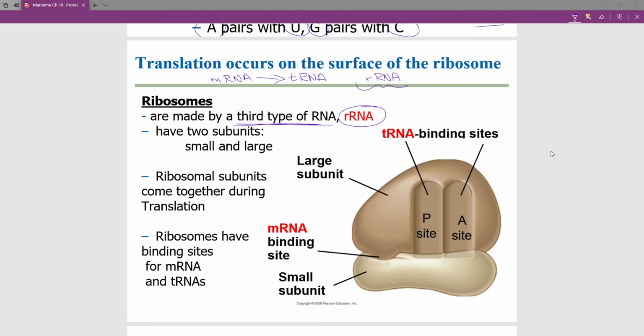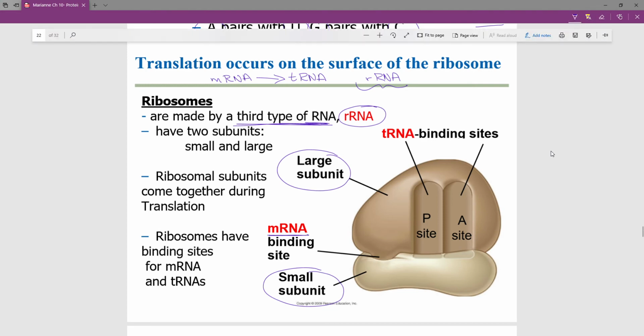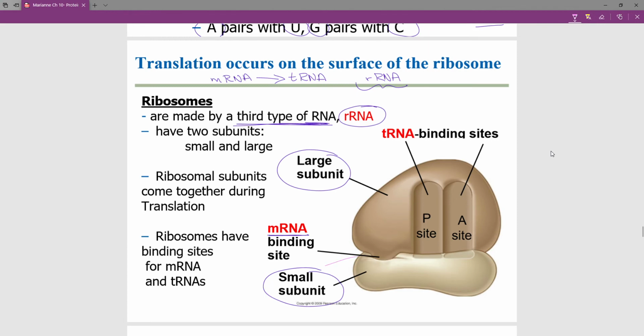So ribosomes are made of that third kind of RNA. If we were to take a look at a ribosome, there are 2 parts of a ribosome, a large subunit, which is larger, and a small subunit, which is smaller. The small subunits have a really important bit on them where they hold the messenger RNA. So they have a binding site for that messenger RNA. And so I'm going to switch to that color. The messenger RNA would sit between the large and the small subunit, being held by the small ribosomal subunit.